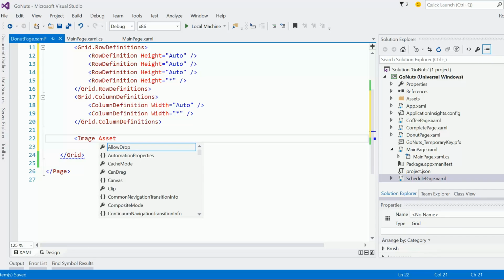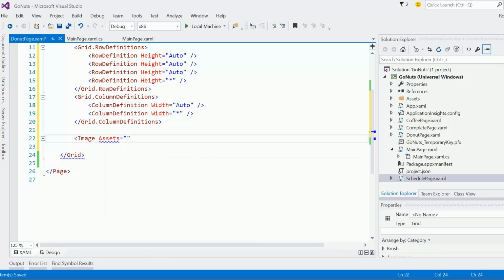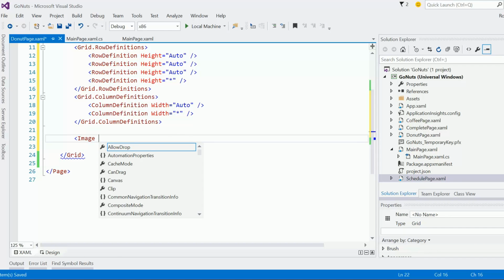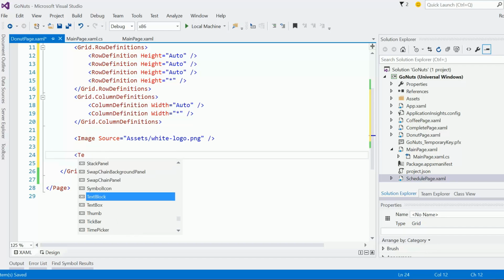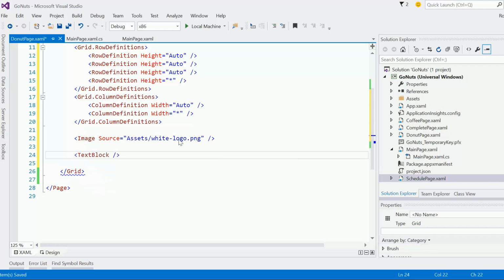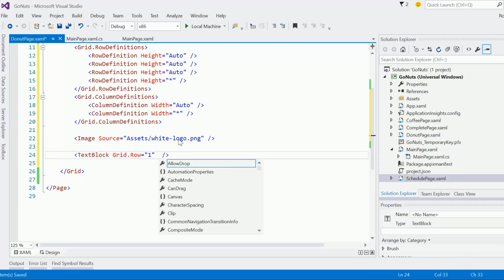So assets, whoops. All right, so let's start with the logo. So assets white logo.png, and then we're going to go with 2 text blocks for the labels. Well, actually, let me go ahead and set grid dot row equals 1.